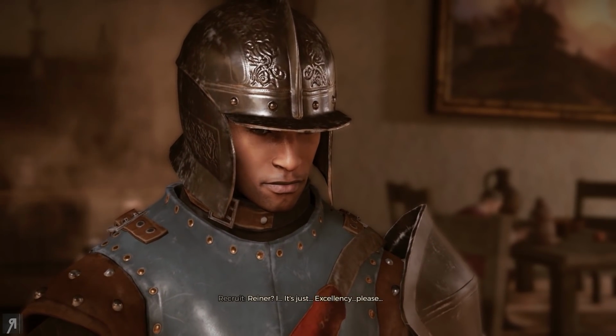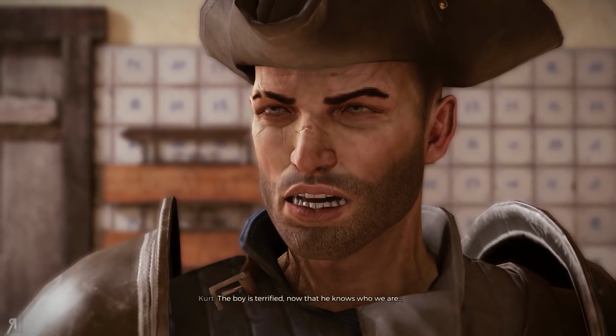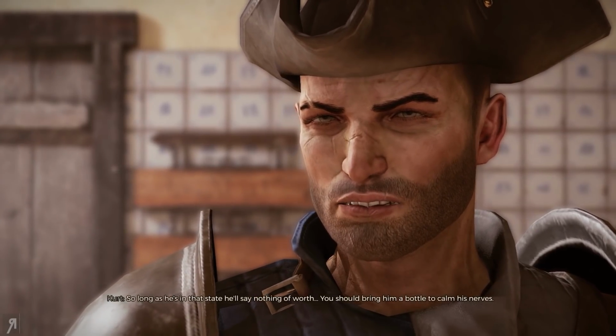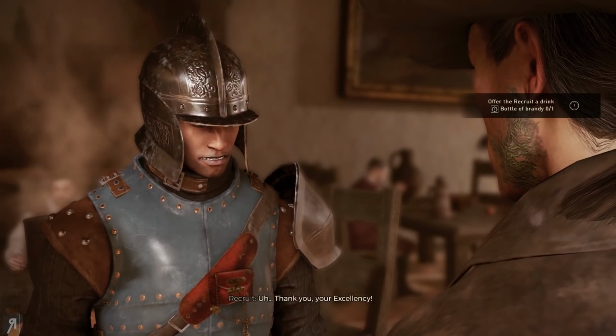It's just... Excellency, please. The boy is terrified now that he knows who we are. So long as he's in that state, he'll say nothing of worth. You should bring him a bottle to calm his nerves. That will be all, soldier. Thank you. Thank you, Your Excellency.